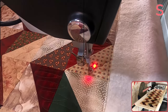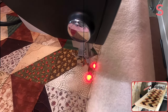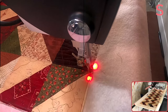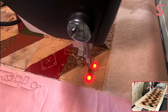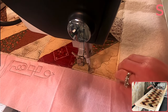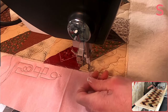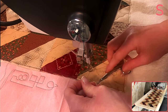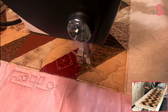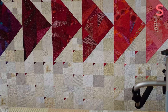And I'm just trying to fill in these so it looks as though they continued right off the edge of the quilt. There we are, and a few lock stitches. And we are finished. Grab those thread tails from my splice. Good to go. Okay, I shall move Stella out of the picture a little bit, and we'll take a few more questions and comments.